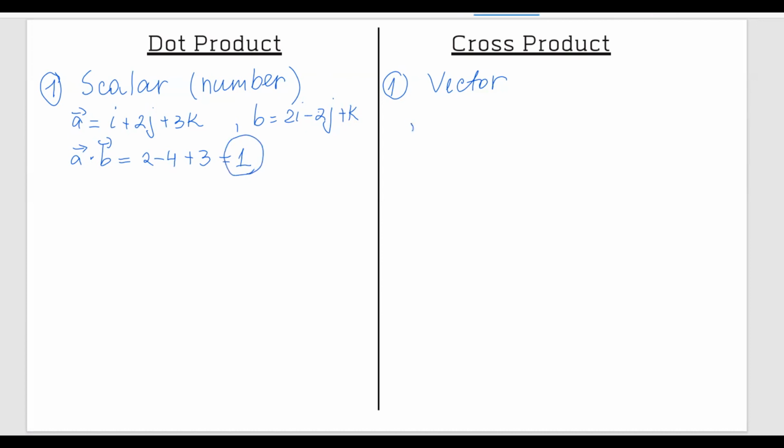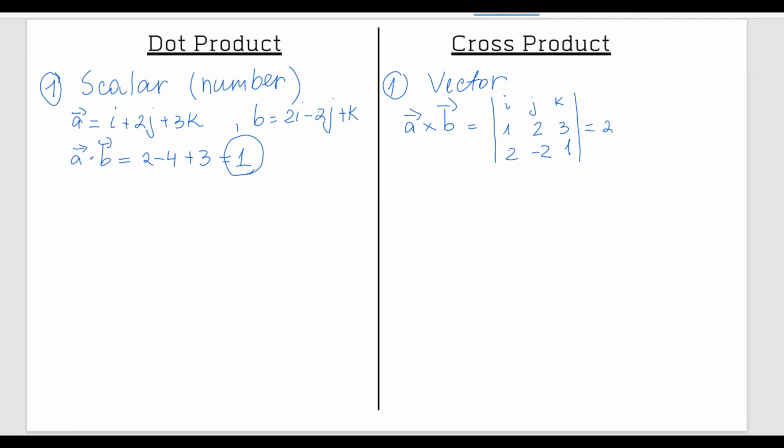And now if I go here on this side, I'll do A cross B. And if you remember from my videos, the easiest way to do this, I think, is to just do the matrix determinant. So you put i, j, k on the first row, and then on the second row, you put the coefficients of vector A. In my case, I'll have 1, 2, 3. And for vector B, I'll have 2, minus 2, and 1. And now let's just calculate the determinant.